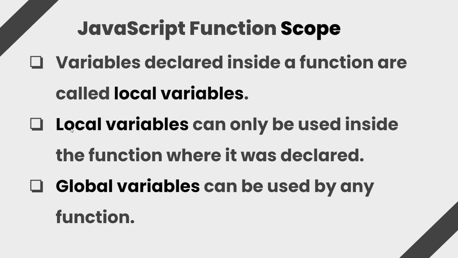But a local variable can only work in the function where it was declared. So this means that even if you have a separate function and you try to access a variable that was created in another function, it's not going to work. You can only access a local variable that was created in a function right in that function. So after this, we'll be getting to the practical demo of today's class, and hopefully we'll see how all this actually works with JavaScript functions.